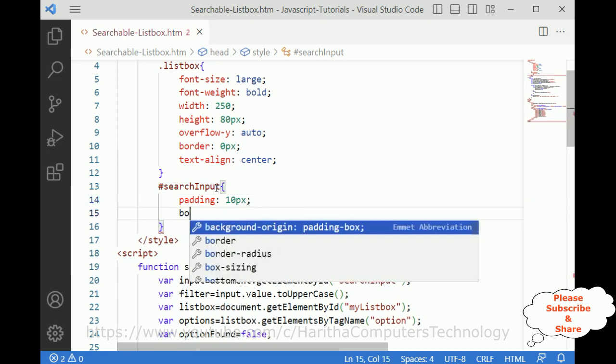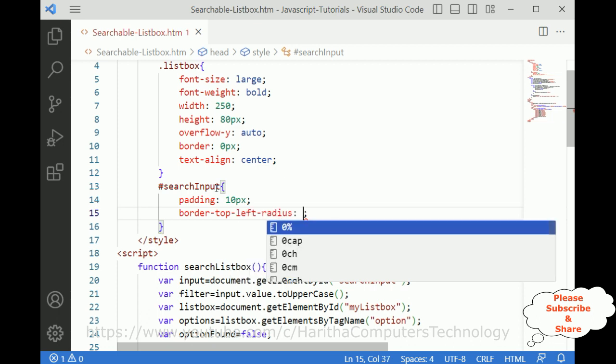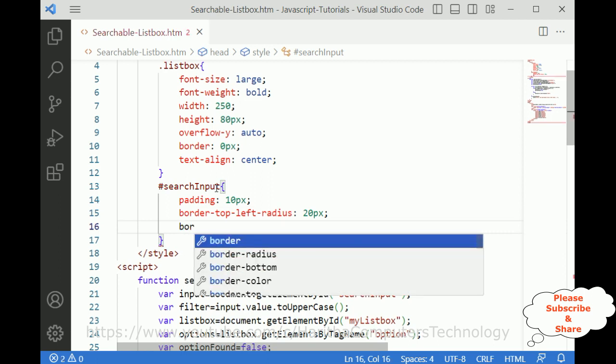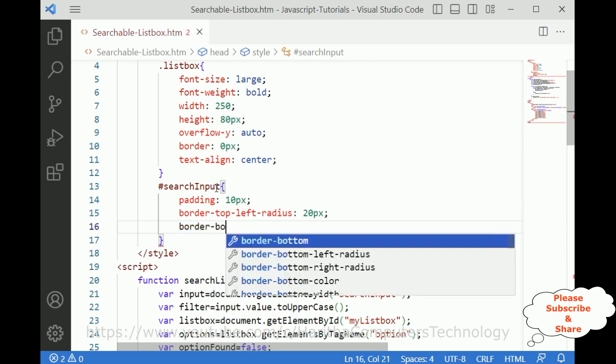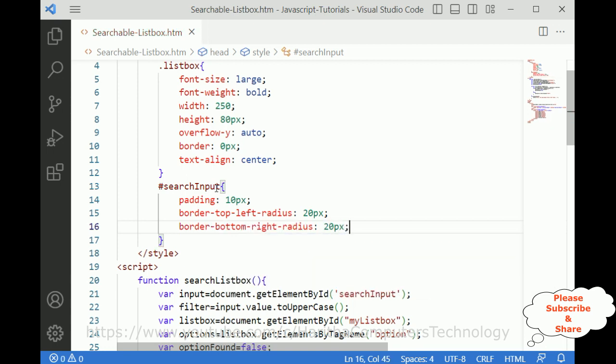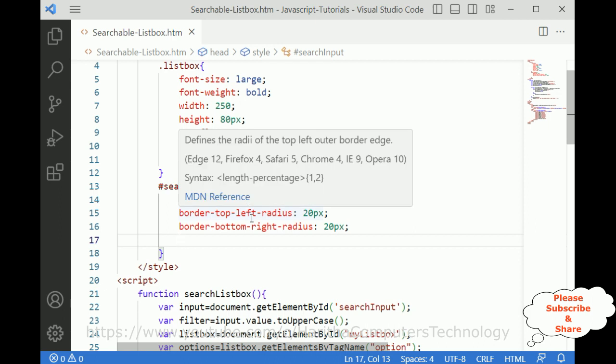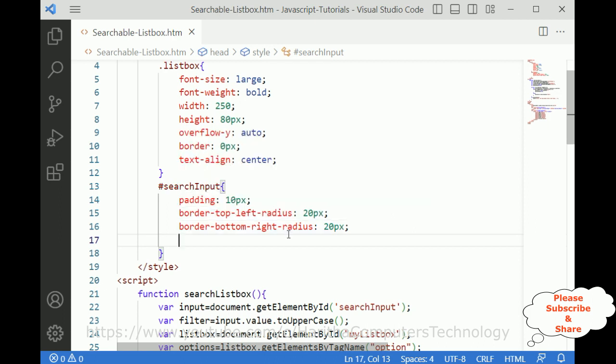Border top-left radius is around 20 pixels, I'm adding. Border bottom-right radius is 20 pixels. So the search box top left corner and bottom right corner will get a rounded shape.